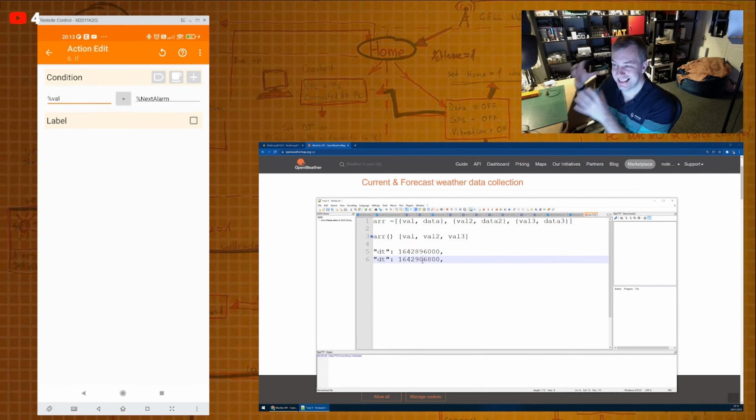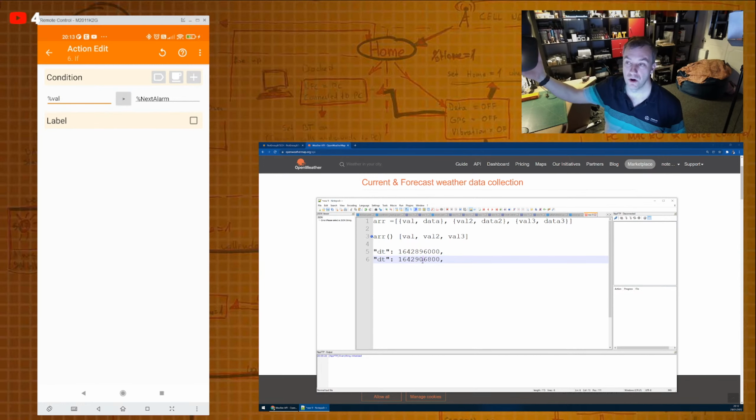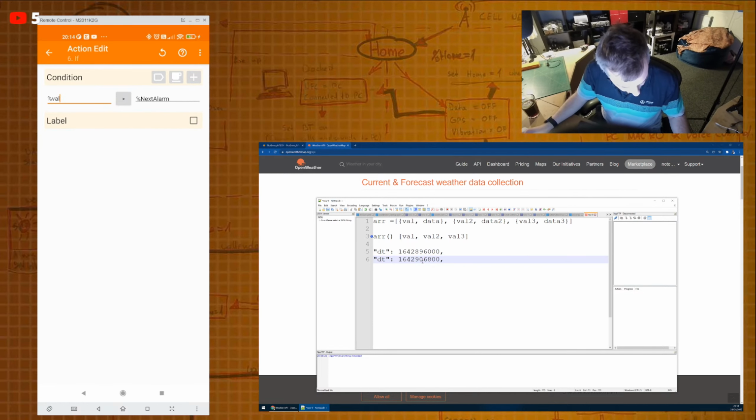We want to find that next forecast after the alarm, so we can go back 3 hours and grab the previous one. There is no other way for us to know which one is the correct time span unless we take the first one after, and then compare it with the one before. Because if we check whether our alarm is bigger than our forecast, we're going to end up with possibly a couple of them, right? And we only want one window. So this is exactly what we're doing.